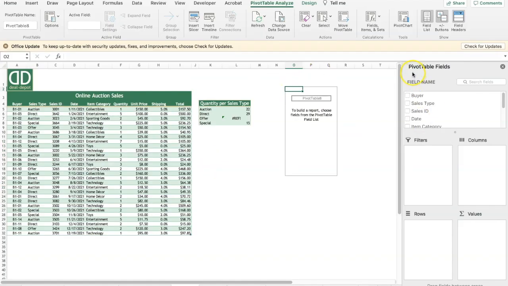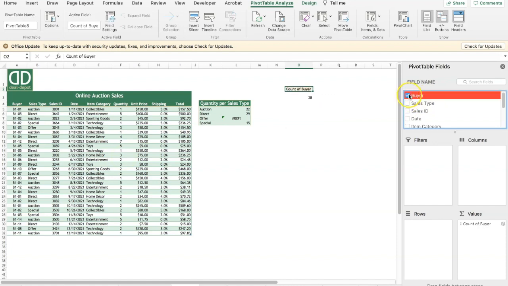So we get our pivot table field list, and basically it's all of this header row here. And then we have these different categories: filter, columns, rows, and values. So now I can position any of these, or all of them, in any of these, or all of them, to show the data or pivot it in different ways. So let's take a look at a simple kind of approach here.